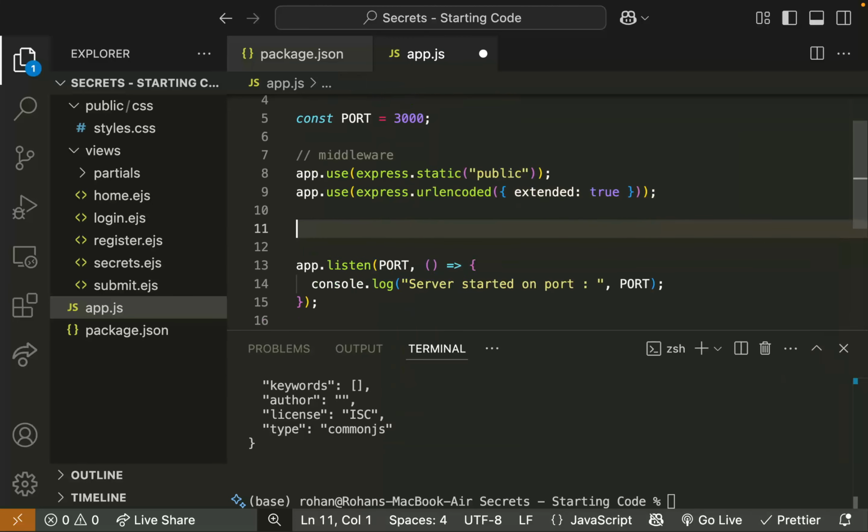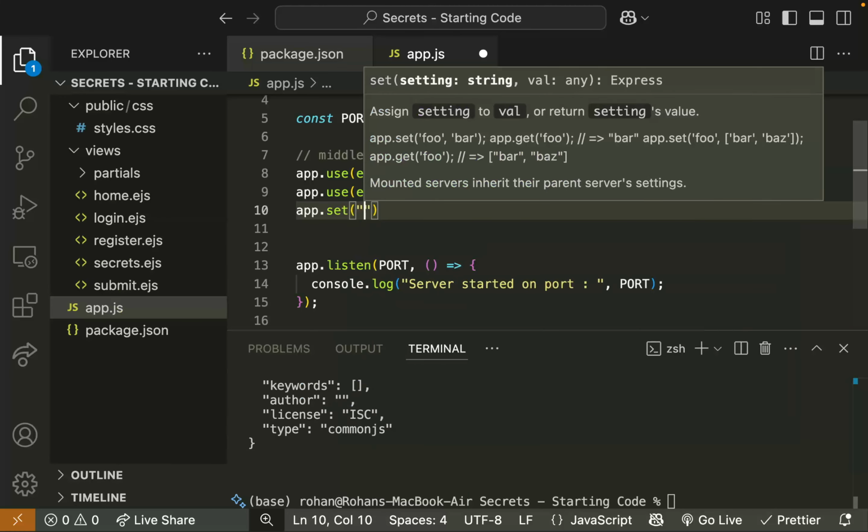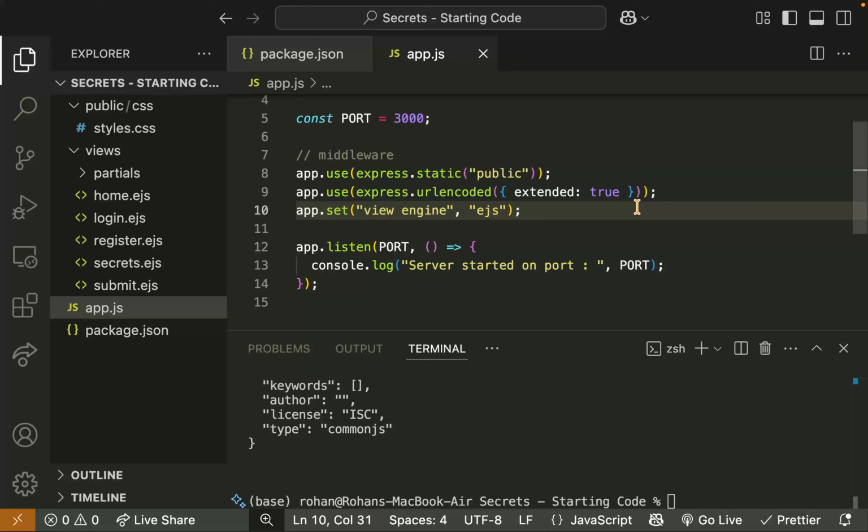Next, we will also set the view engine to EJS as we are using EJS to render the pages and to send the data to the EJS pages as well. So app.set, and we are setting the view engine setting to EJS. Okay, I think we're good now.